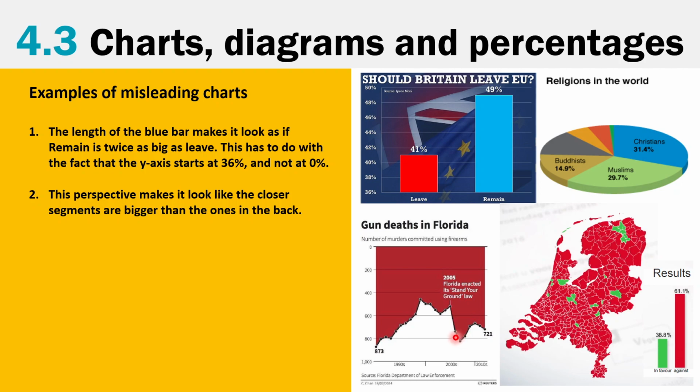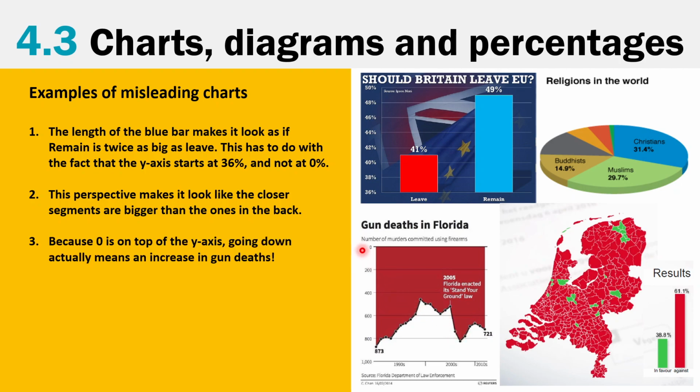because the line is going down. And then you take a better look and you see that actually for some reason they changed the axis, so the 0 is up here. So this actually means if I go down, there are more murders happening. Yeah, you cannot make it more misleading than this, I think, right? So don't do that. Just put the 0, please, in the left corner. And also, please don't do this 1990s, 2000, 2010s. Just be a bit more accurate on the axis if you do it like this.